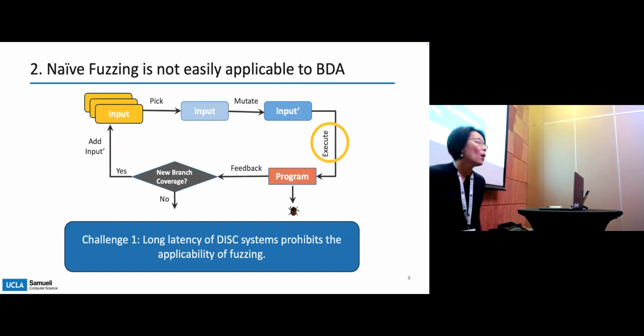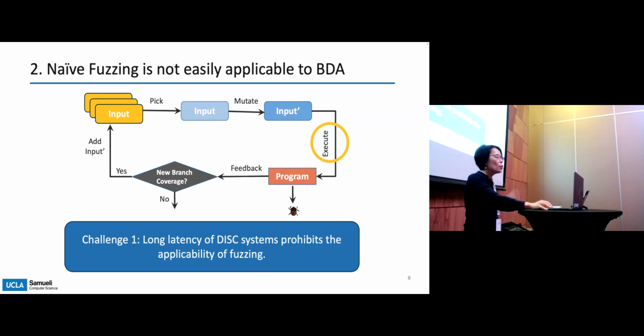So let's think about what makes it really hard to make fuzzing work here. Fuzzing is often built on the assumption that you can call the target program in milliseconds, or 1,000 invocations per second, mostly coming from command-line processing utilities or the security domain. In big data analytics, context setup itself takes about 10 to 14 seconds minimum. That means every invocation has a minimum of about 15 seconds of setup time. So invocation latency is a real problem.